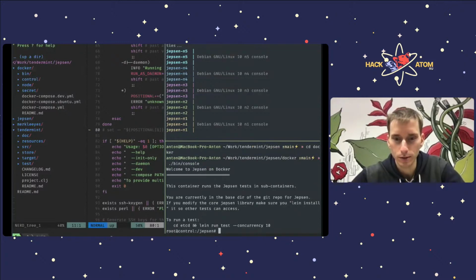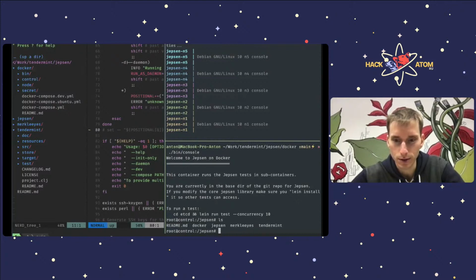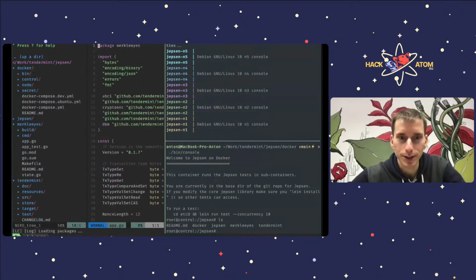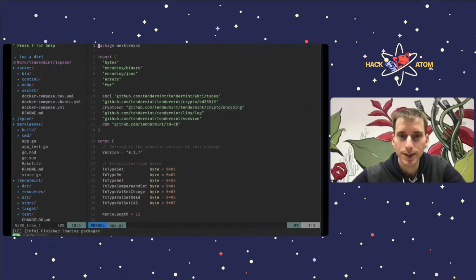Current directory Docker, launching console. The console says that now we can run the test. Four folders in total: Docker, Jepsen, Merkleize, and Tendermint. Merkleize is the special purpose app.